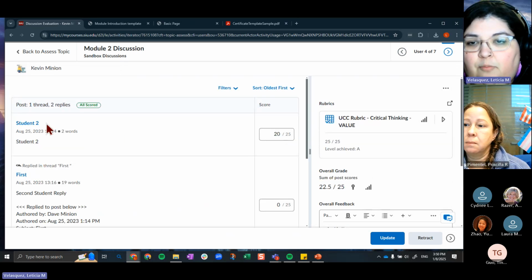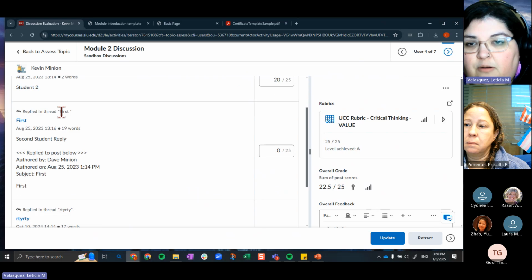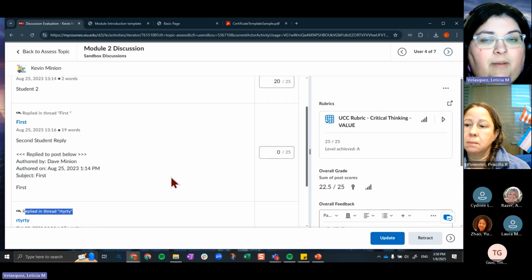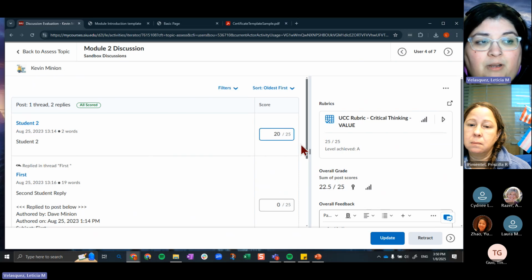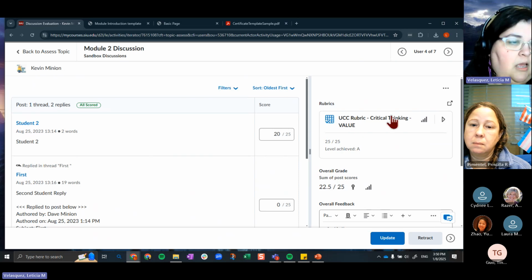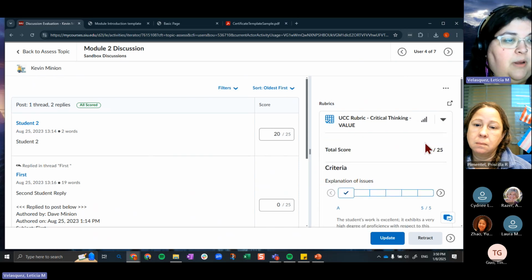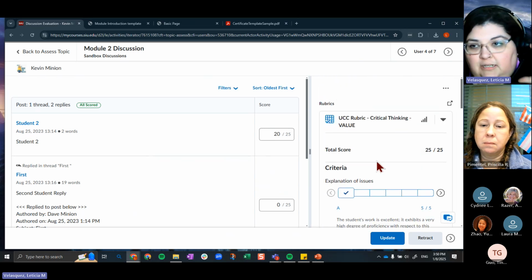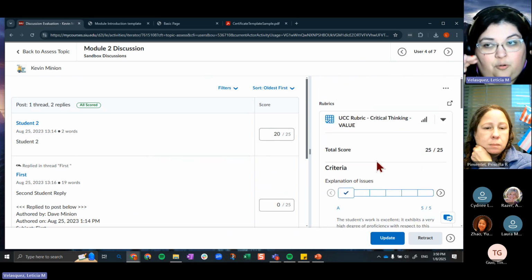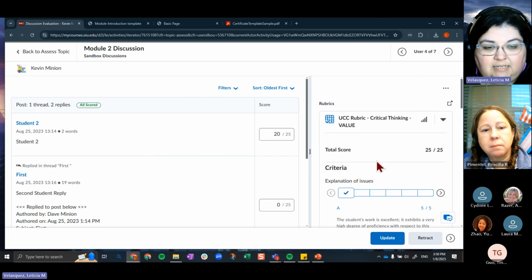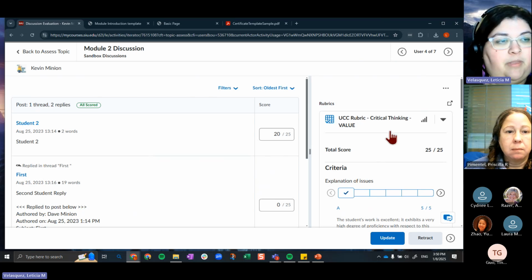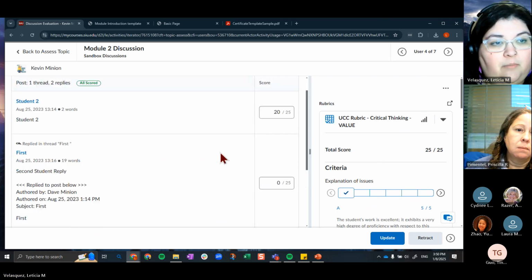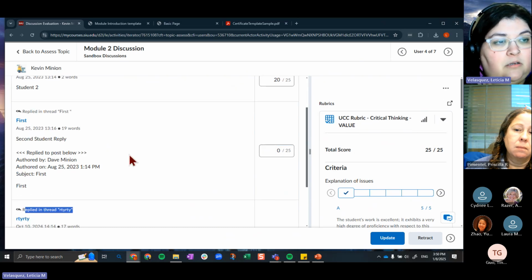So like here's their original post and then here's their replies. So honestly, in my opinion, the best way would be to use a rubric, not necessarily this one, but you can create a rubric that has different sections. And in those sections, like section 1 could be for their original post, and then section 2 can be for whatever replies. But it does break them apart.